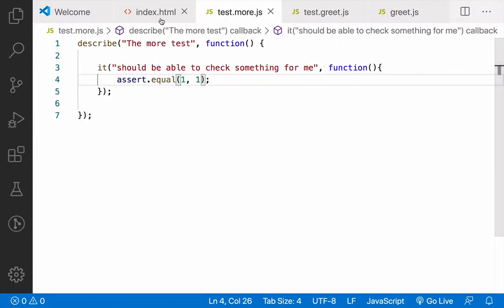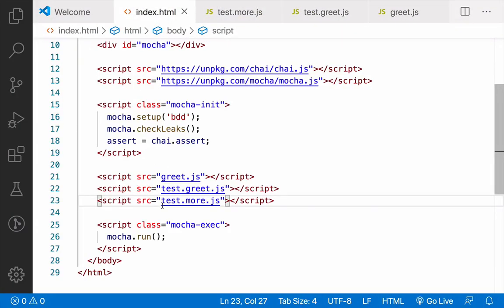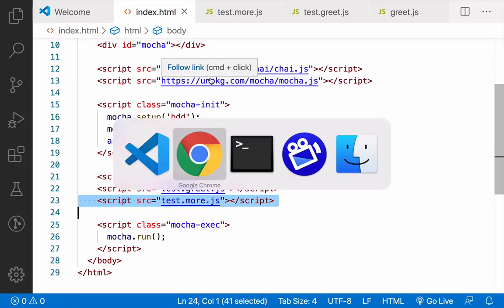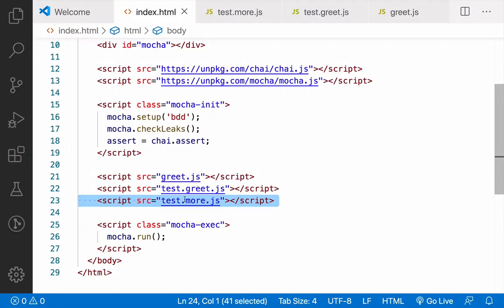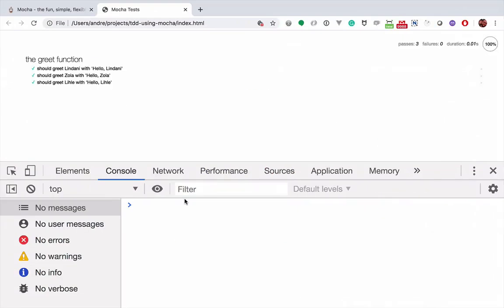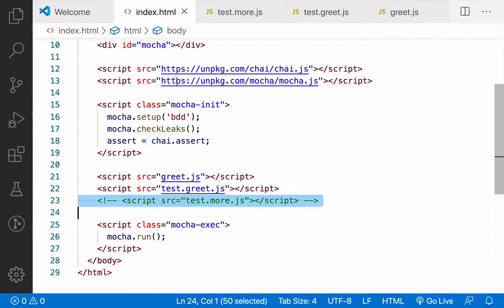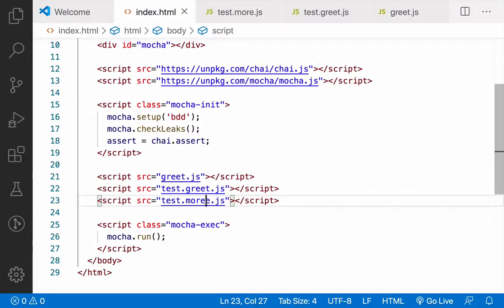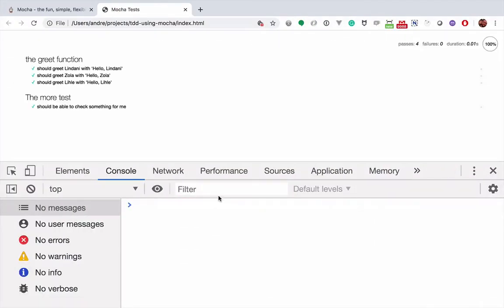So in this new test, what we had to do is create a new file in here, and link this test to our test suite here. So what's going to happen if I comment this out, you'll see that the more test doesn't exist. So if I uncomment that, it will work. If I misspell this, refresh, you see error file not found, because this is not called this, it's called like so, test.more. I save this and I refresh, and now everything is running.